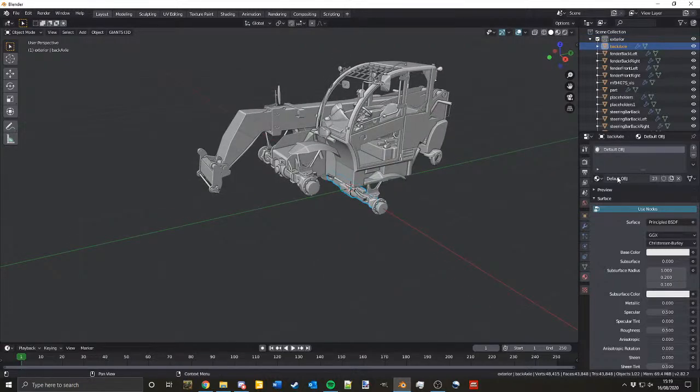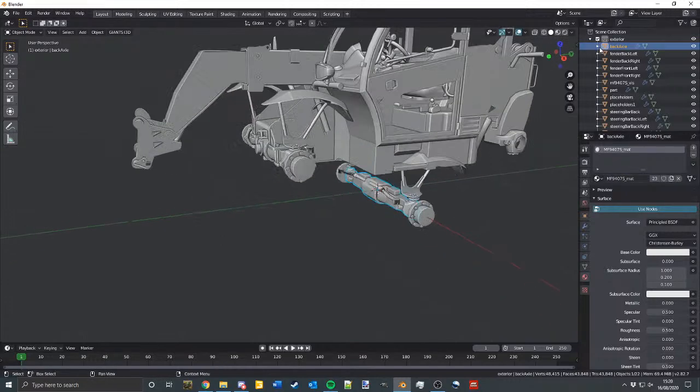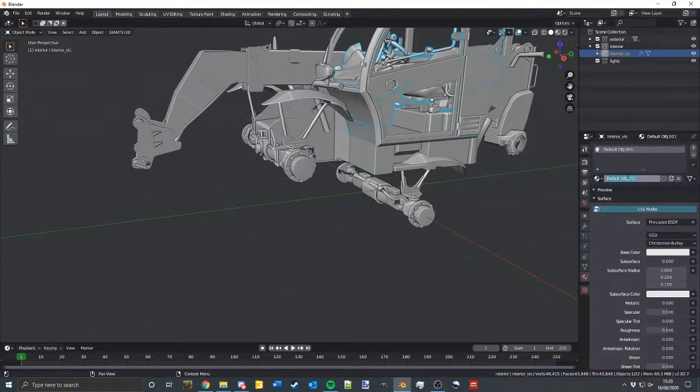So what we'll do is we'll rename this into MF90947S material, like that. And then this one, interior material, if I can spell.